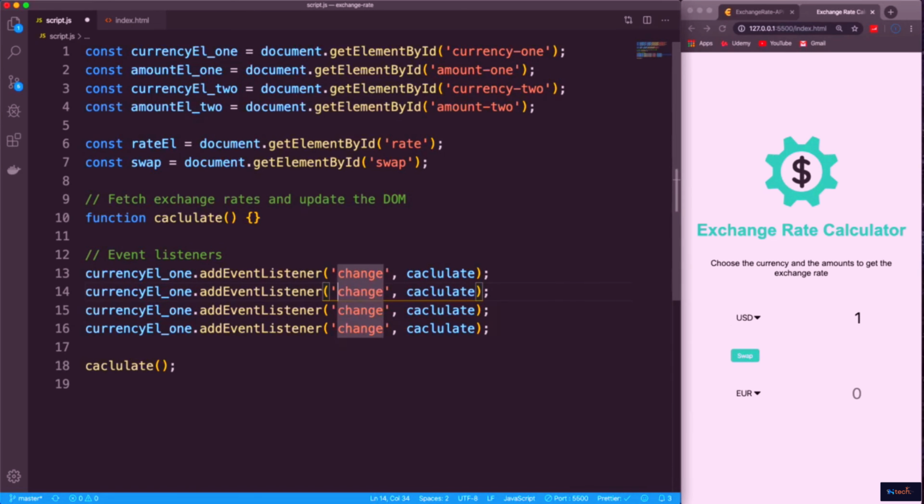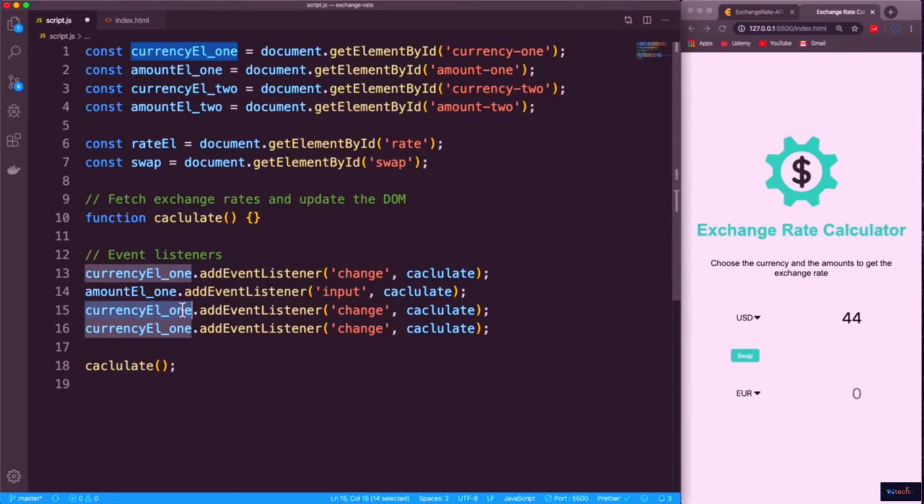So let's see. The next one is going to be amount element 1, which is the input. There's actually an event called input in JavaScript, and that will run if we type something in here, which would be a number obviously, or if we go ahead and use the arrows. Either one of those is going to fire off input, and then it's going to call calculate.